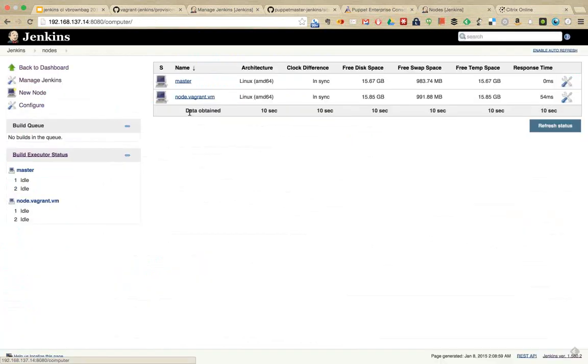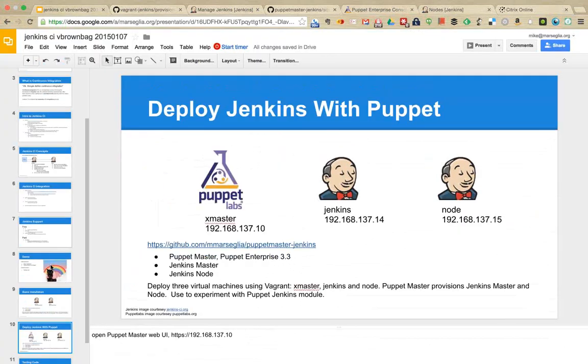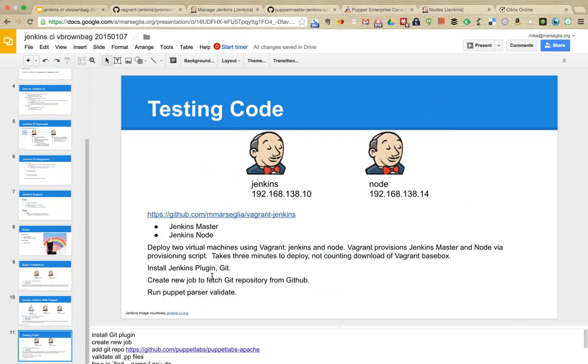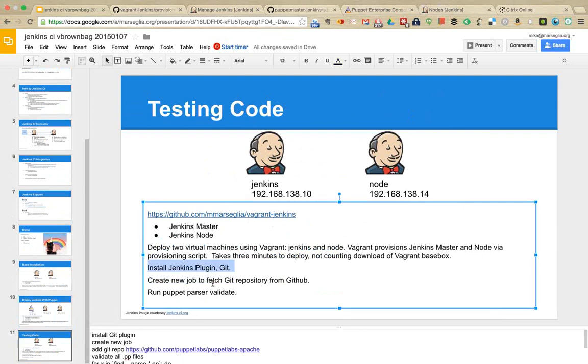Now we can do some other stuff. All right, so what do we got next? Okay, so I'll use the other ones. I'm not certain about the first Vagrant Jenkins repo I have set up, so I'm going to use the Puppet Jenkins servers here, making sure everything works. I'm going to do a little test, so we're just going to make sure that we have the Git plugin installed, which we should. So that's what we told Puppet to do.